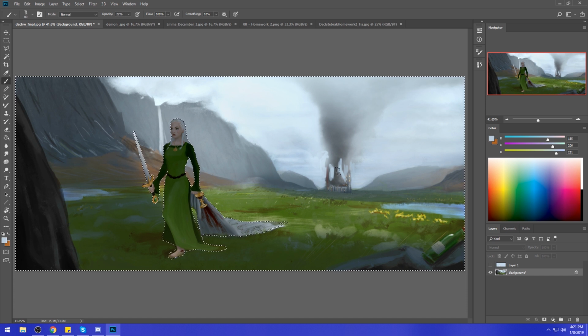Just like that. Okay, and then what I'm going to do is, objects in the foreground don't necessarily stay dark. They do have a dark component to them. They are dark, absolutely, but what I'm trying to say is they are dark in contrast. So they have as much white as they have black sometimes, especially if the POI, which is the point of interest, is in the foreground, middle, or something in between foreground and middle ground. So that means I'm going to get my dodge tool and I'm going to try to bring out some of the highlights in her face.